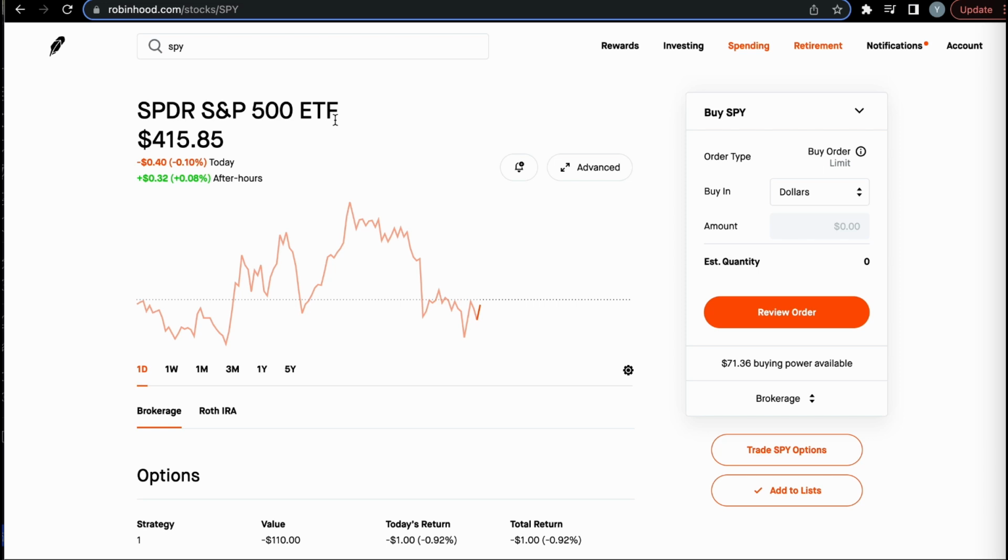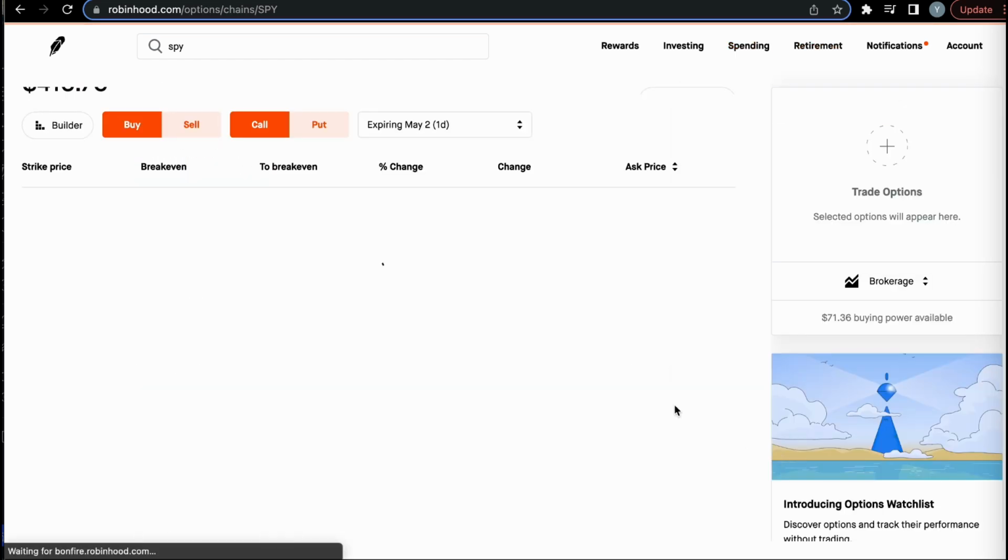Okay, today we're going to go over option trading for beginners. Options are a type of financial instrument that gives you the right but not the obligation to buy or sell 100 shares of a stock at a predetermined price by a date, an expiration date. That is exactly what options are. When you buy a contract, it gives you the right to buy 100 or sell 100 shares. Each contract is 100 shares.